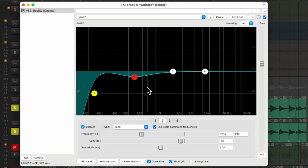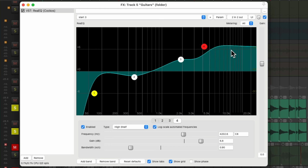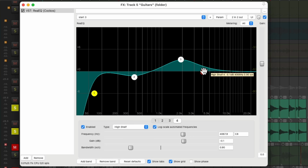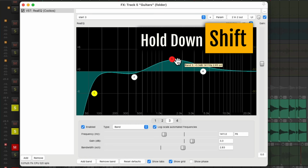I'll pull it down a bit, and then we'll boost the top end, or the edginess or bite of the guitar. Now for electric guitars, I don't like to use a high shelving EQ, which boosts this frequency all the way up, as it'll bring up noise in the upper high end that we don't need. So I'm not going to use this, and instead, use a band filter or parametric EQ, which focuses on one frequency at a time. We can make it wider or more narrow, holding down the shift key.